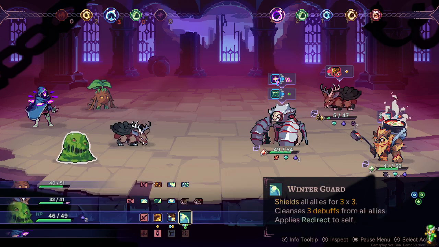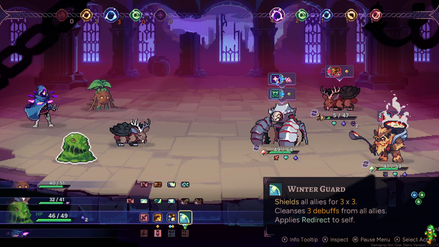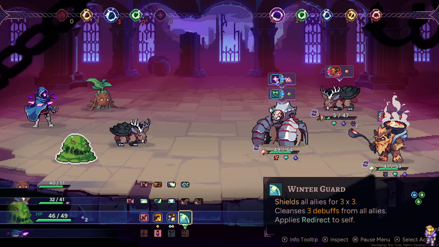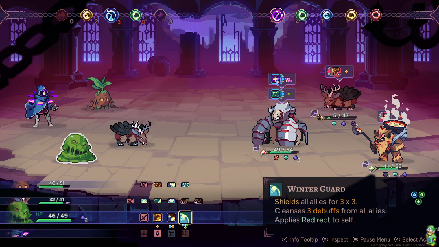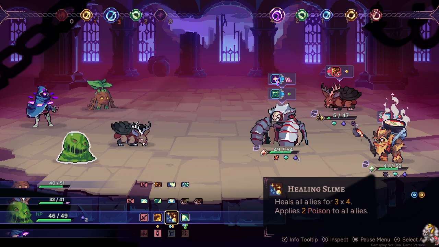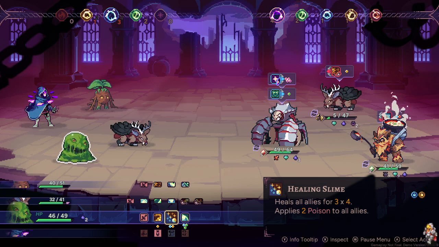I feel like the synergy that keeps coming to mind when I see this shield guy is have him mass poison everybody and then unpoison ourselves, but they kind of got around that because of the fact that your own poison triggers at the start of your turn, not at the end. Anyway. Do we do this to dump poison on everybody?